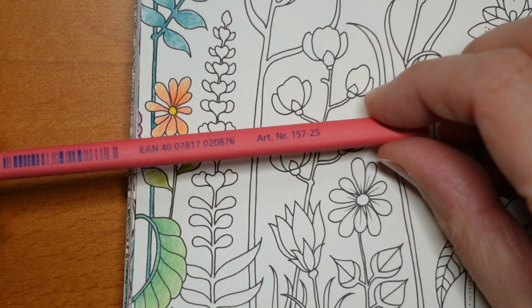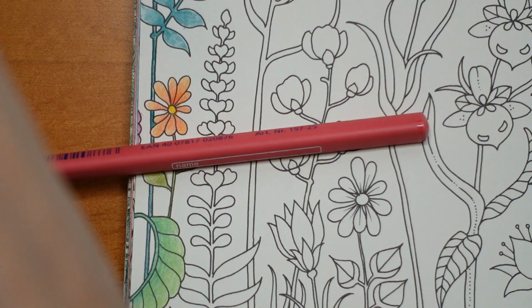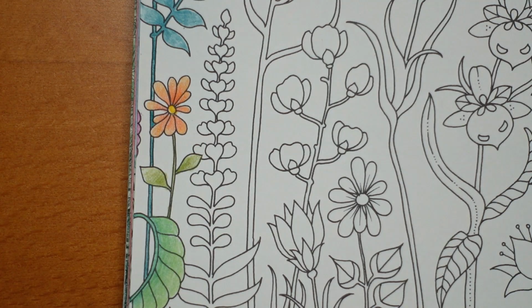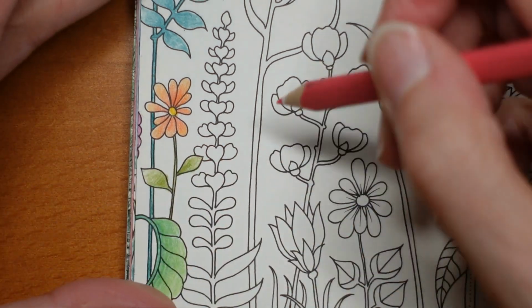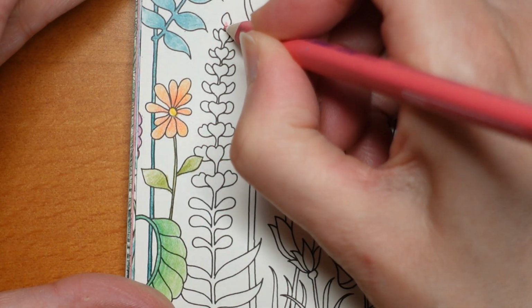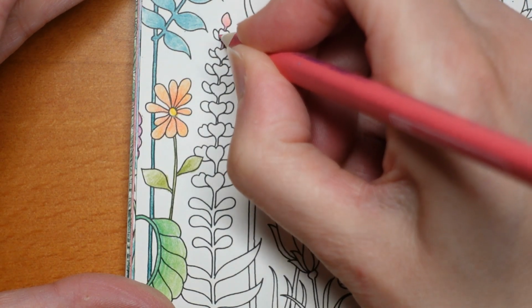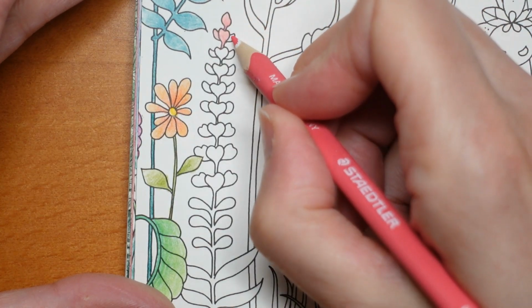It is called, according to my list, it's called pastel. I've got another list which would call it something else, just pink. So I'm a bit confused about that. This list of colour names I've got stuck inside my tin slightly varies from the one I've got for the design journey, and yet the numbers are the same. For example, the tobacco brown is called sepia, so it's a little bit confusing.